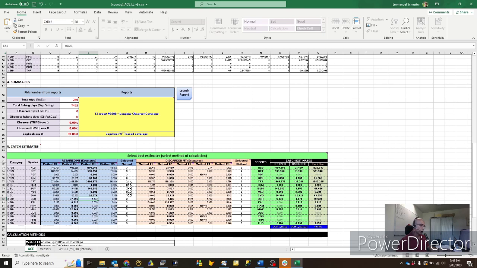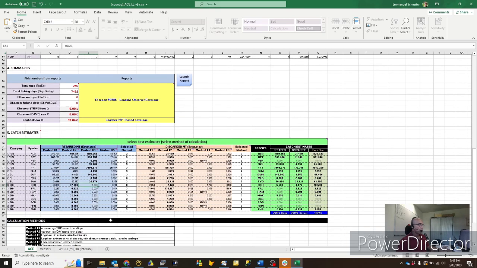You just have to select the method of calculation, noting that some methods have been selected for you by default. So in this case, you can see that we've selected method number 3, which is logsheet based. And so it means that all the numbers here have been reported here.